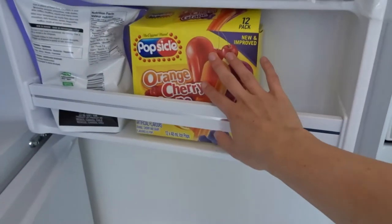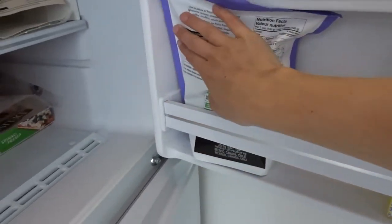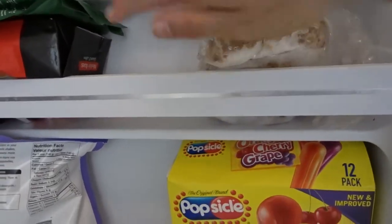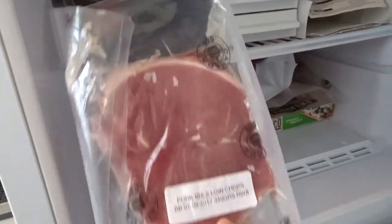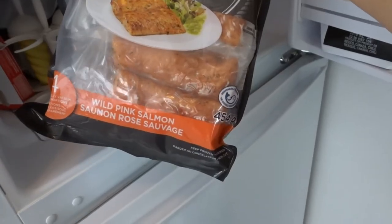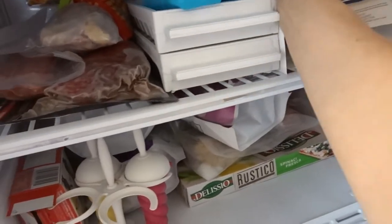Quickly moving into the freezer. These are only here because Ken was sick and his throat was on fire, so we bought him those and he's slowly eating them still — that's his treat. Frozen fruit. Espresso — you're supposed to keep that in the fridge. Old bread that we use for like stuffing or something, but we haven't used it in a very long time. Up here we have one of our meats that we froze from our HelloFresh meal that we didn't use. Another quick and easy protein — the portioned salmon. These ones are marinated and single wrapped so you can just quickly warm those up for easy protein. Bunch of other proteins that we haven't been touching lately. Hash browns that we aren't touching. Ice cubes.